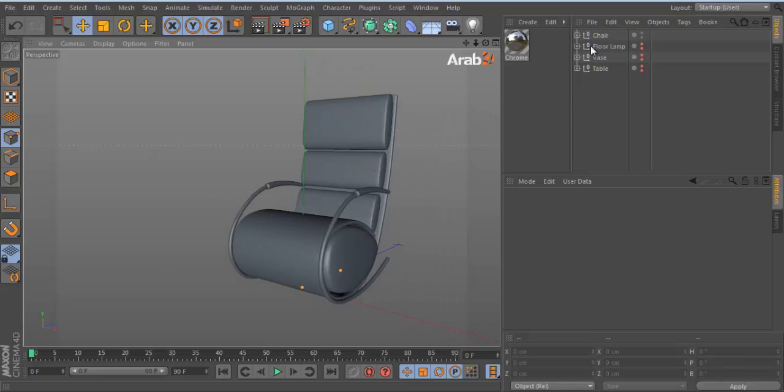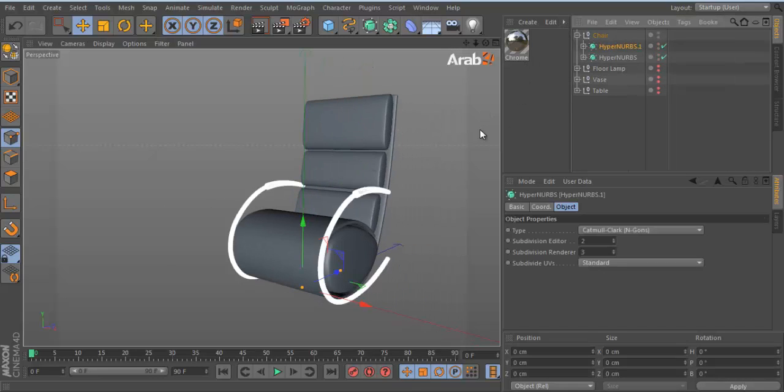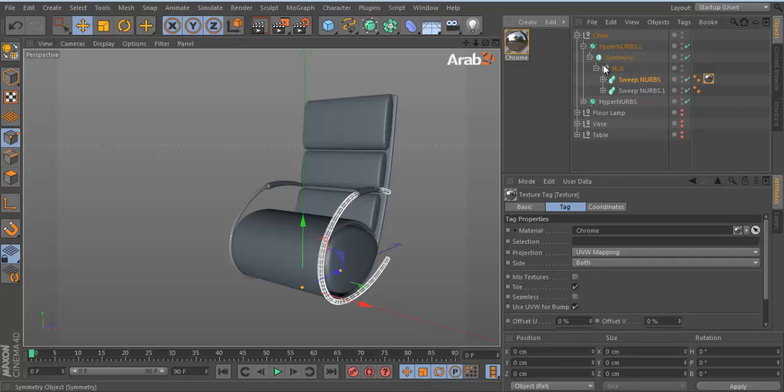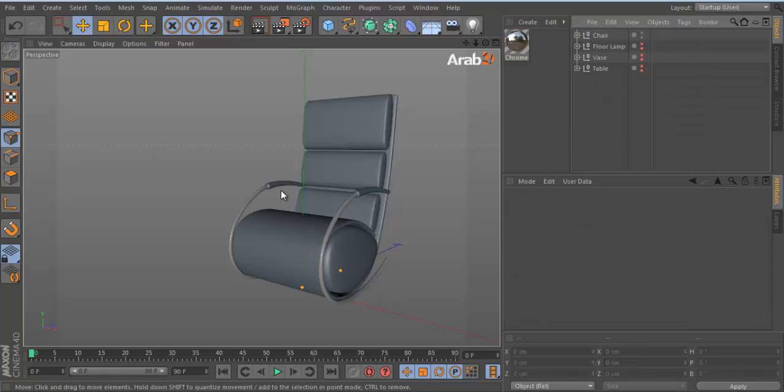Okay, we're going to use the material for the handrails. Okay, something like this would be great.